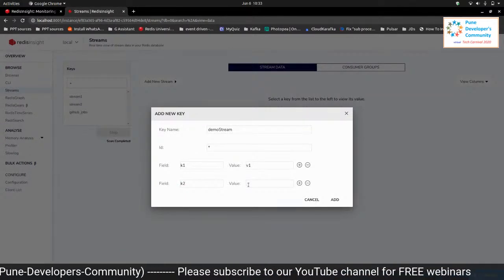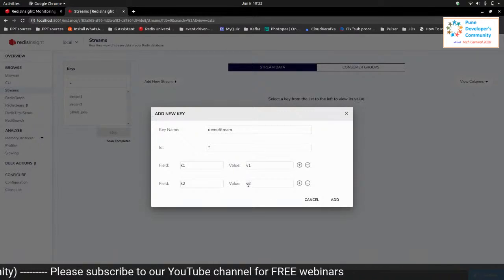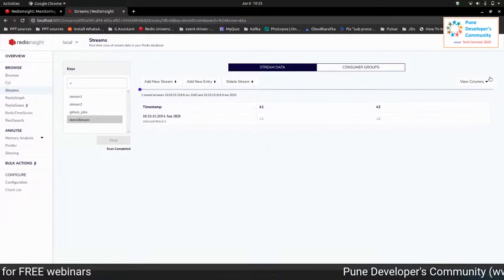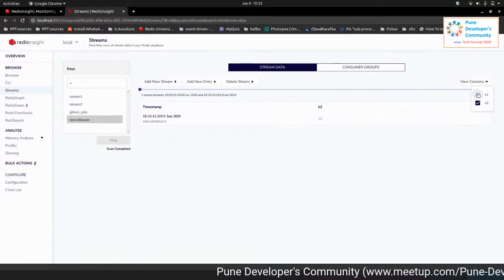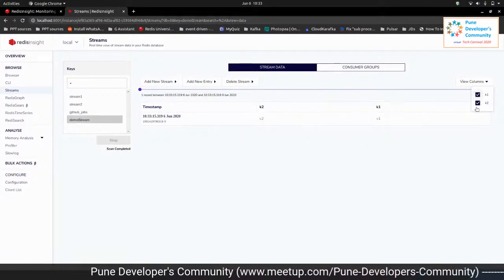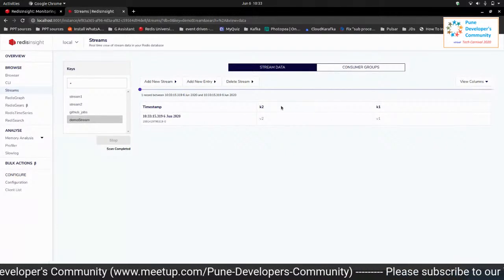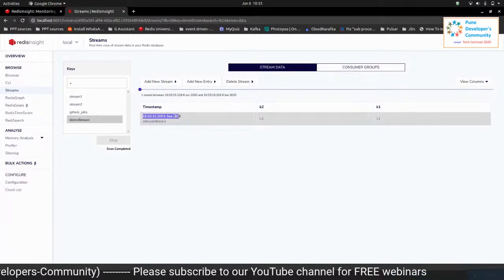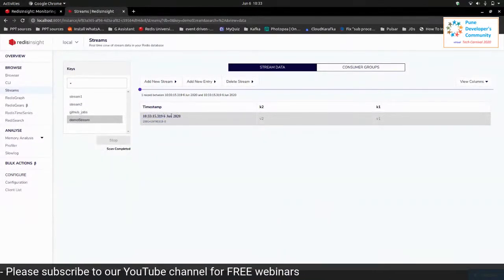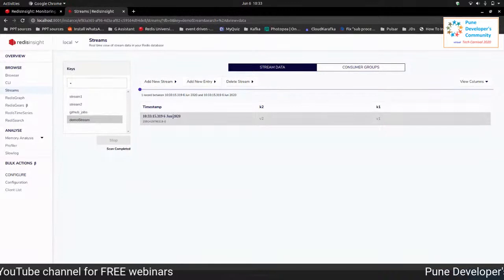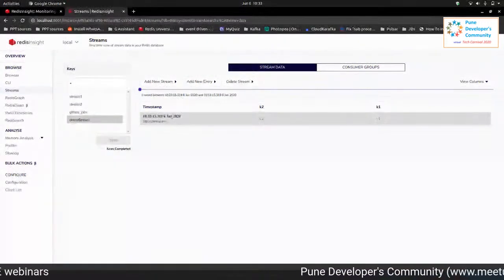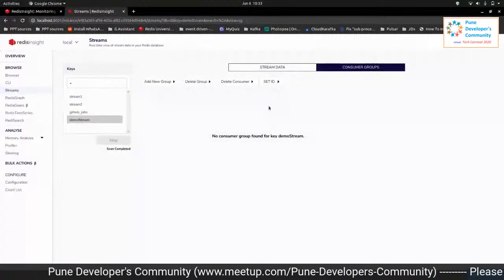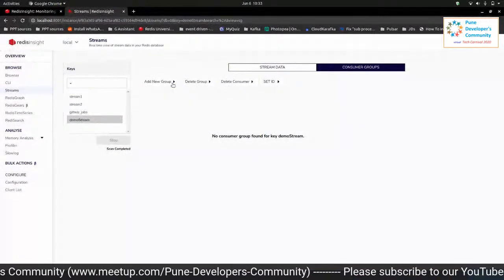We'll just do K2 P, right? And we say add. So now here you can select which columns you want to see. You want to see only K2, or you want to see both the columns. Basically, these are key value pairs. Okay, it is telling you at what time, to the precision of milliseconds, it was published on this stream. All right. And for the consumer groups, it will show there's no consumer group created as yet, right?